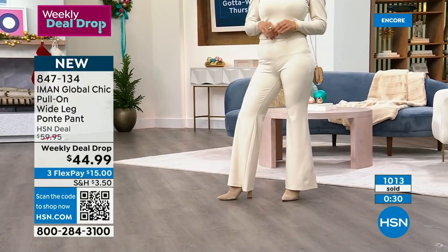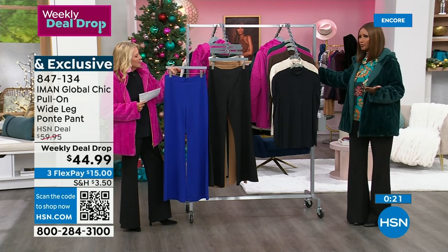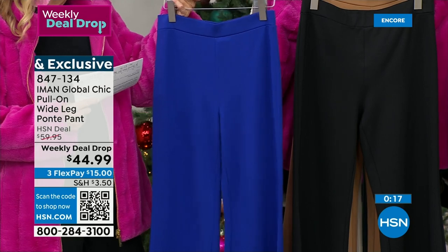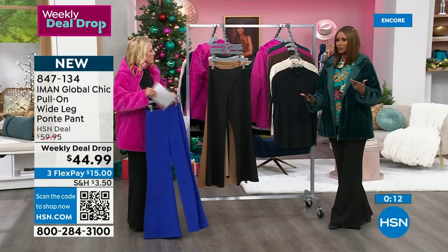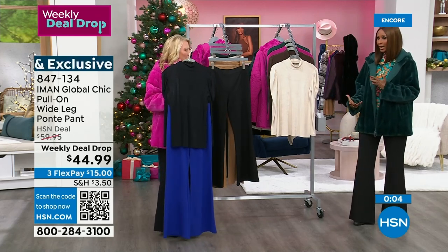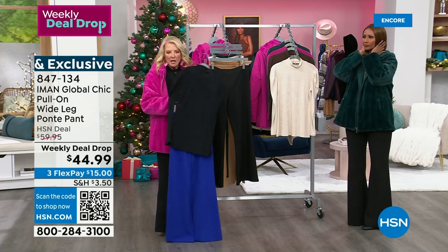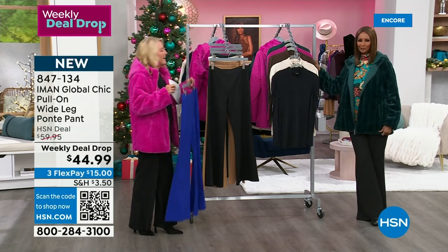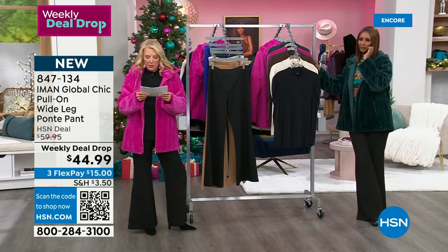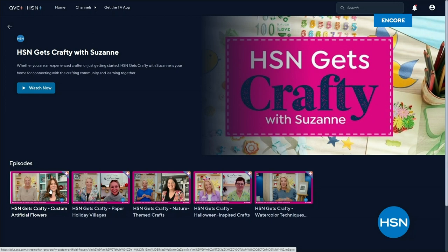Colors again: black, we have the camel color, you're seeing the cream color that Brooke's wearing, the spruce green, and then the blue is a sapphire. I love that you did it in a sapphire color — I have friends who like to wear lots of black on top but want a pop of color at the bottom. Right now, you guys are loving the black and the cream, so grab those tonight. The shows repeat all night long, but if you come back tomorrow and the black ponte knit pants are gone — that's what happens quite frankly.